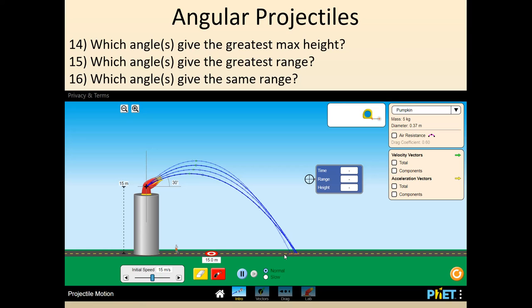So it turns out that as we increase the height, we're increasing the time in the air, allowing us to not have to shoot the projectile as high up. We can now shoot it a little bit more horizontally to give it a much longer range. It's an interesting effect that's important to note. So I figured I'd share this with you so that you know that shooting from a higher height invalidates our discussion about 45 being the greatest range. It has now decreased to something a little bit lower.